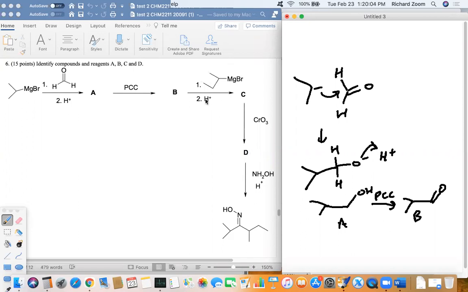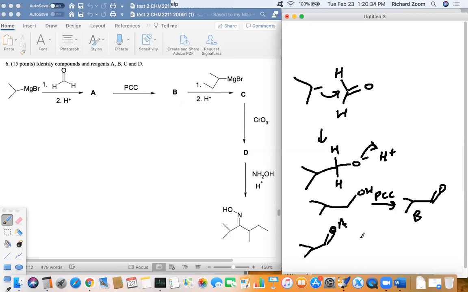When you've got a Grignard reagent on the arrow between B and C, that should tell you that B is probably an aldehyde or a ketone, because we haven't really talked about very many reactions that involve Grignard reagents, and I think it's only aldehydes and ketones that we talked about. So that's another clue that B is an aldehyde or a ketone. I still like to use mechanisms here to help me through.